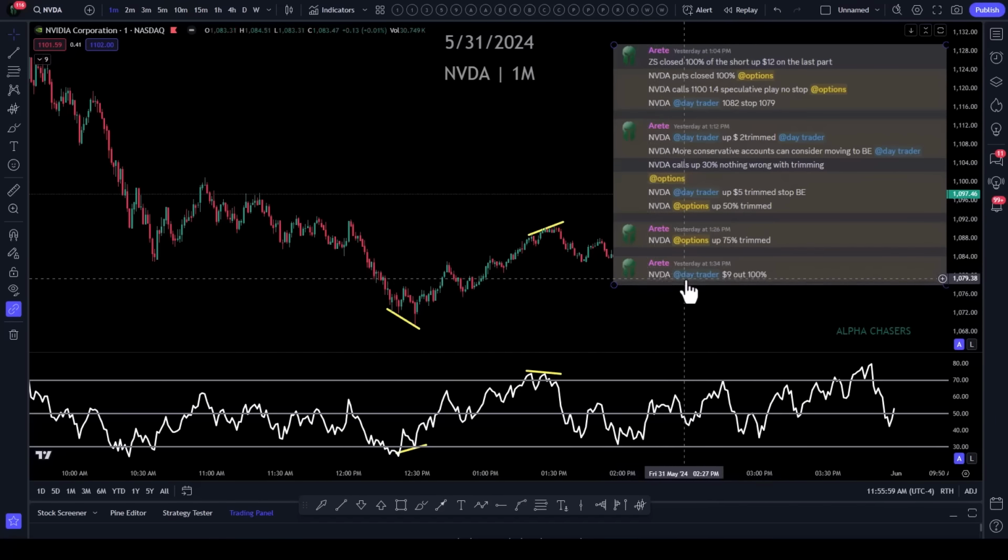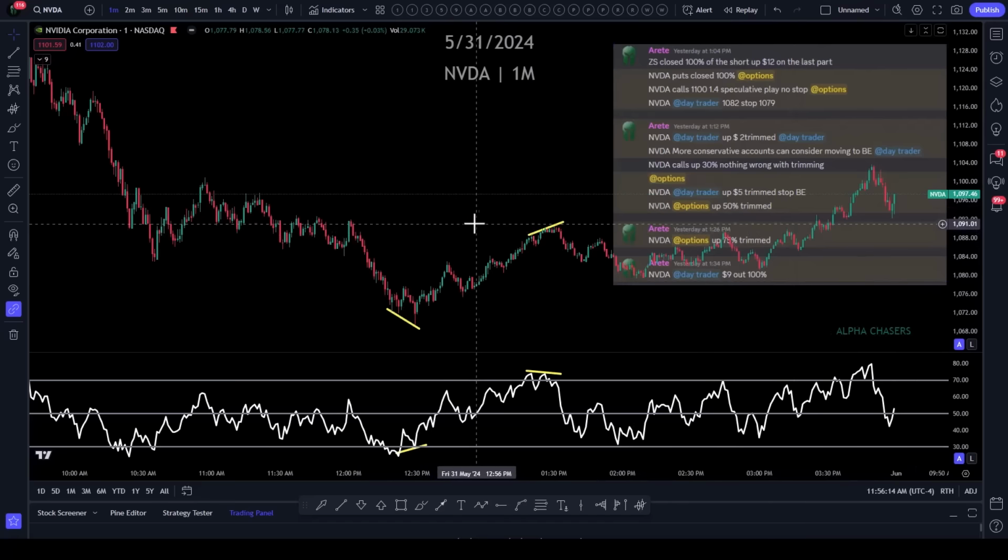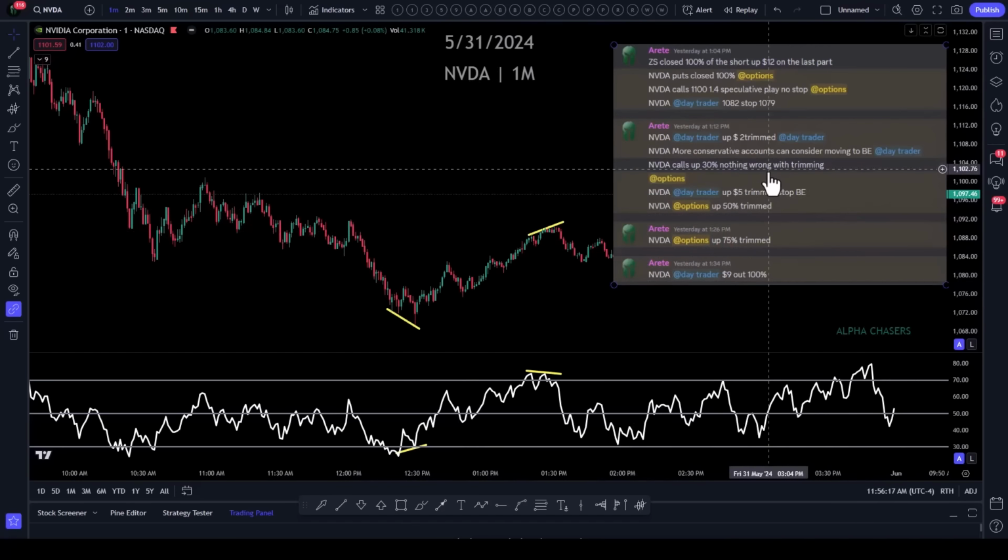But then here, NVIDIA day trade, $9 out. Look at the timestamp, okay? So it's really important to get the timestamps on these and when this stuff's starting to happen. Even up here with the 5, if that timestamp was right around 118, look at when we pulled money out of the option, 126, right? So you get when these are out, okay?